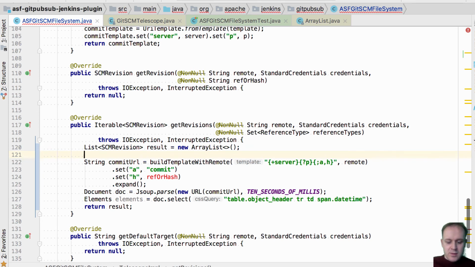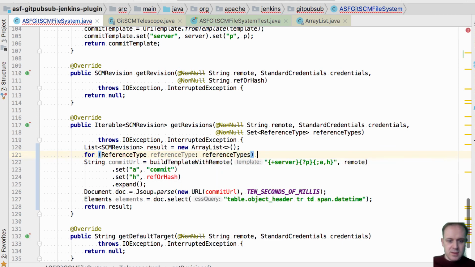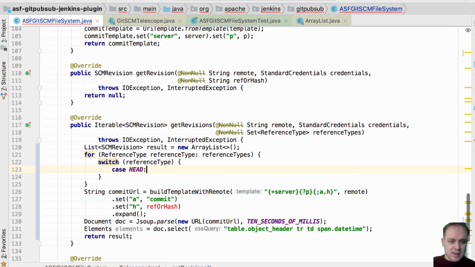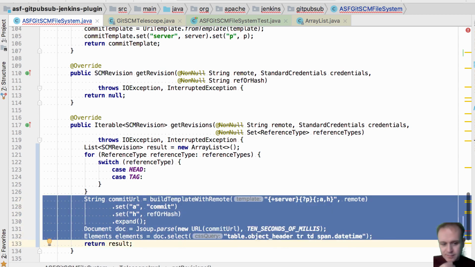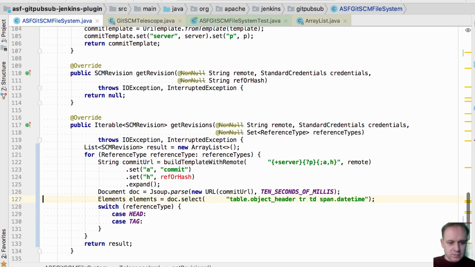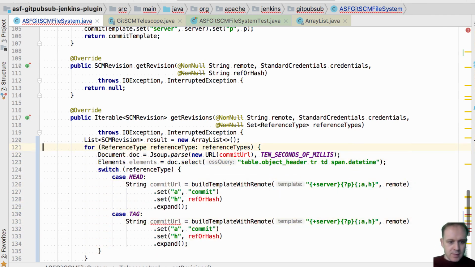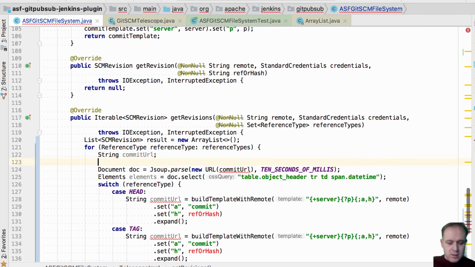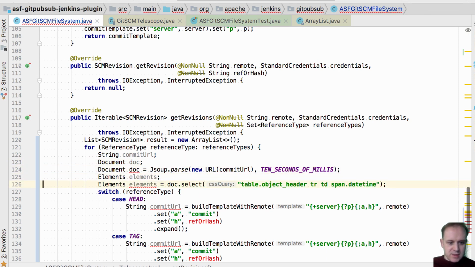Now for reference type, switch on reference type, case head, case tag. Literal. Dot. Elements.